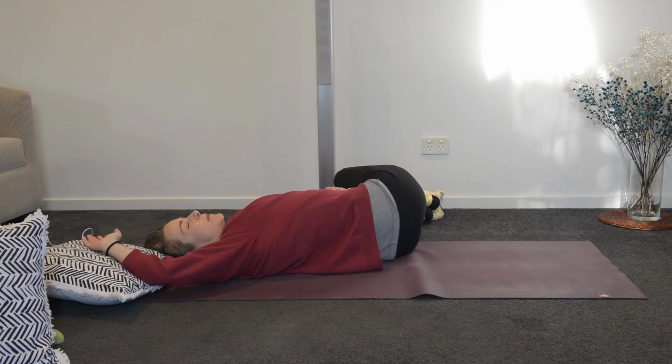Feeling your breath moving below your hand if your left hand is resting on your belly.